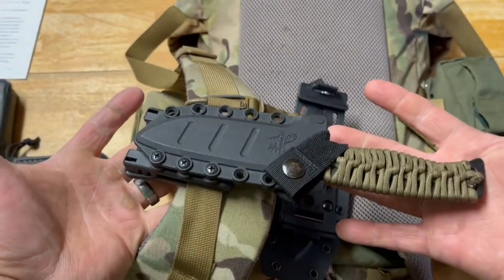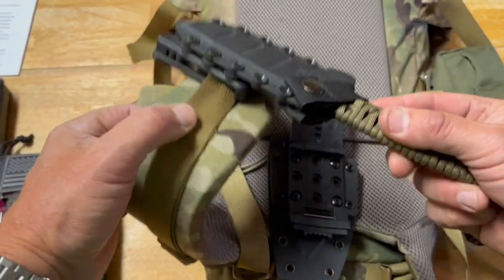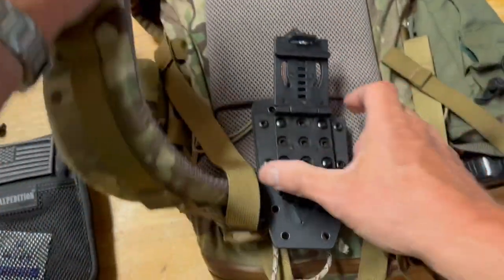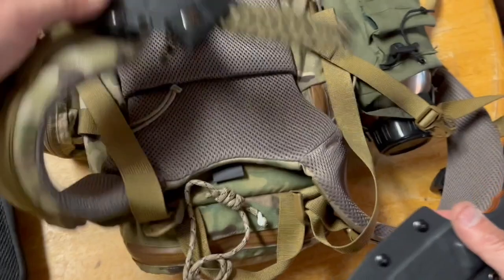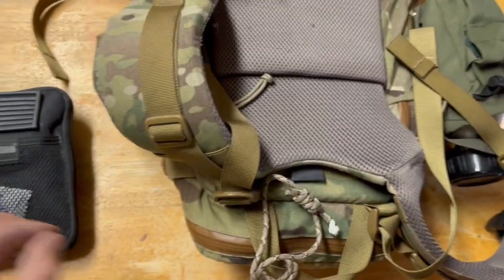And this is probably not where I'm going to have this knife. I'll probably put this on my belt when I need it. But I have it with the pack so it's always there, and I don't want to put it on the inside. I don't want to search for it. I want to get this on my belt right away and get to work. So, preferred knife, excellent knife, Benchmade. They make great products. I love Benchmade. I just have too many knives as well.